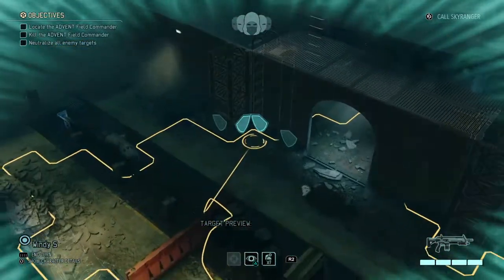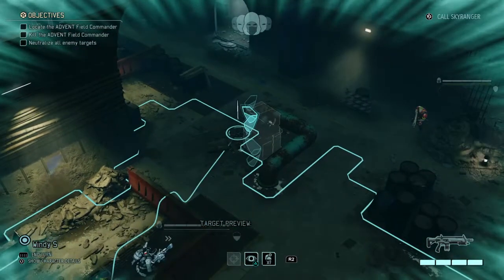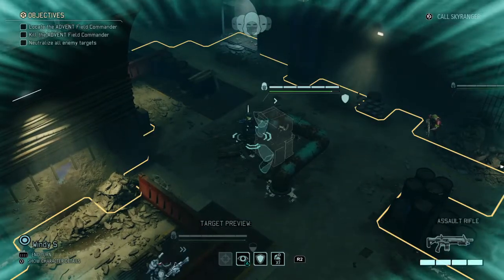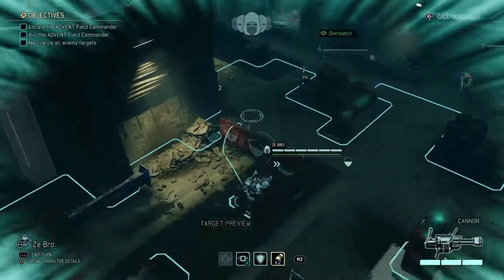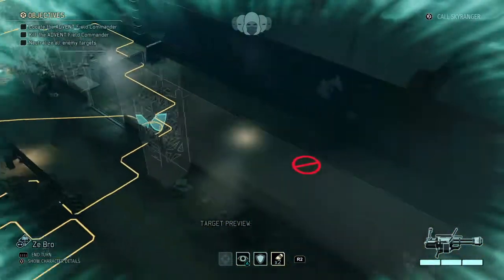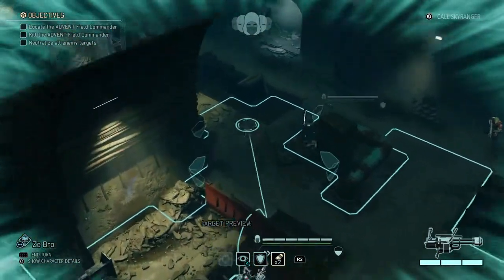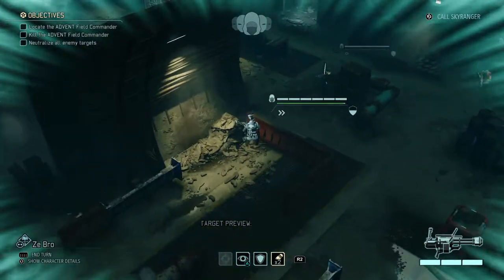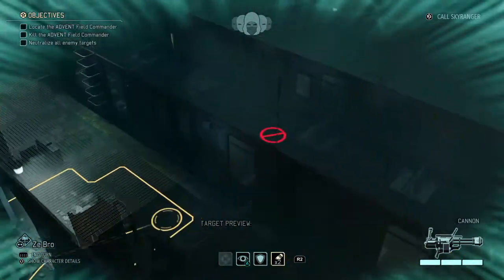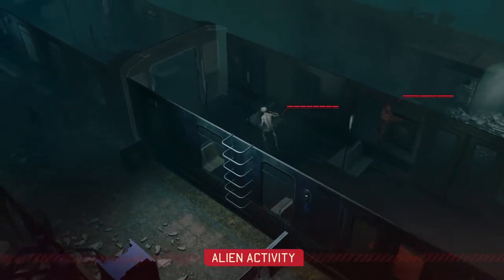Well, fantastic. That's what we wanted to hear. Sadly, no commander. So I guess if we can, we want to try to sneak a little bit further this direction. Yeah, this is kind of tight quarters. Alright, let's get Zebro over here. We can at least have 2 people on Overwatch. With any luck, we won't get discovered here.